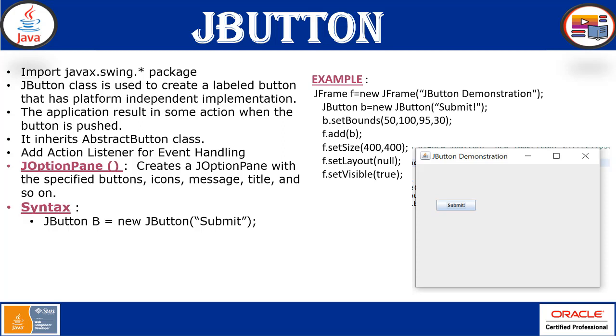The layout of the window can be customized properly with a specific location. These are the coordinates where you want to locate this particular button. You can change these pixel numbers, like 50, 100, 95, 30. This is the location of the button in the entire window. Based on that, you can customize the layout of your frame. Since this is a graphical user interface API, we can design the layout of the window and implement some action listener implementation. We'll see that in the demonstration in detail.